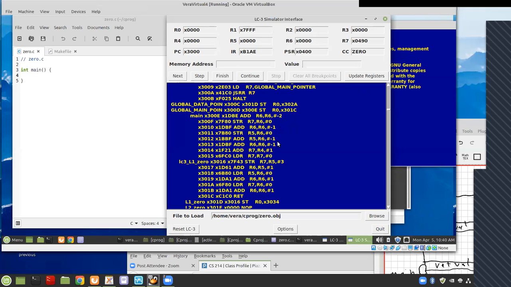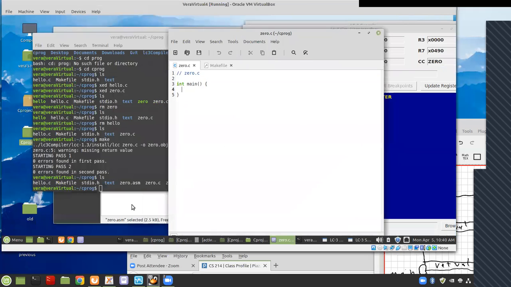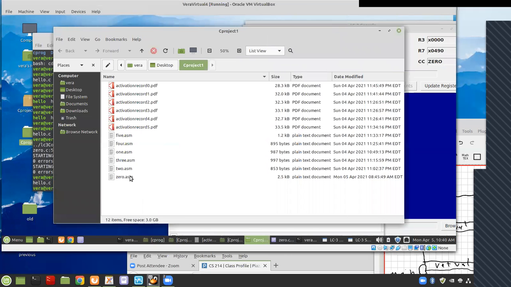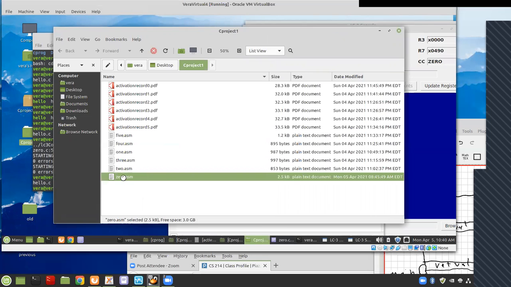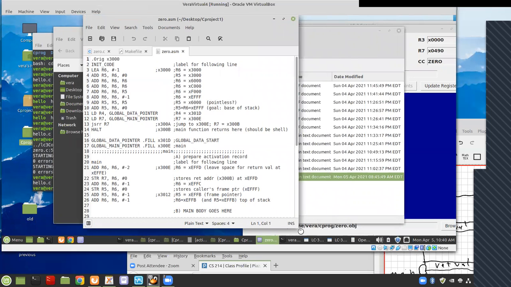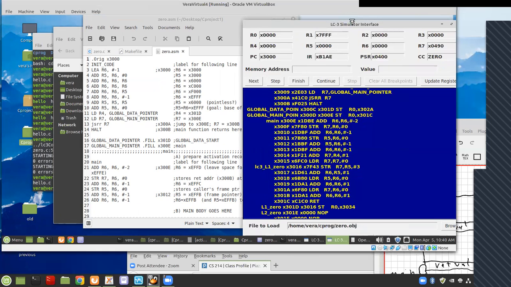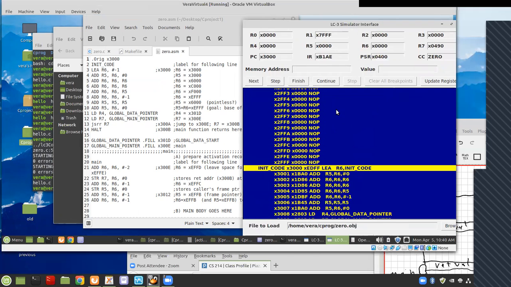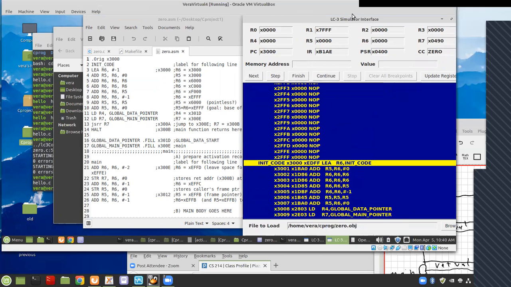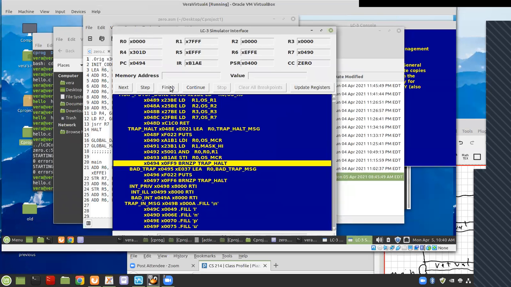So what I've done is I've prepared, in this record here, I annotated this first object file with assembly code. So when this runs, it won't really do anything, but I can run this, and you can run this by clicking on, I think, finish, and it'll go all the way to halt.